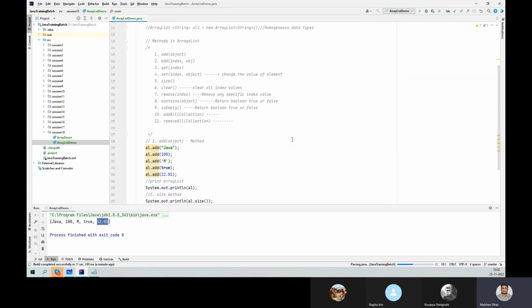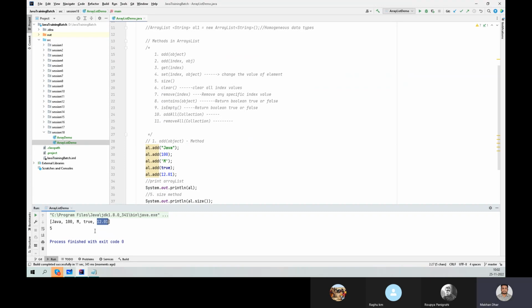Size would be 5, right? You may have been confused here. First thing, size: when I say size, it is counting the values. So 1, 2, 3, 4, 5.